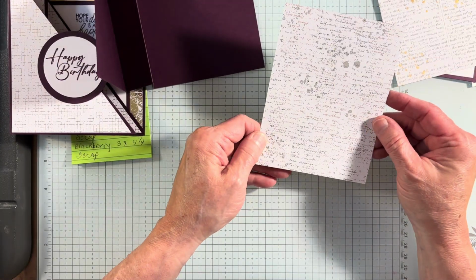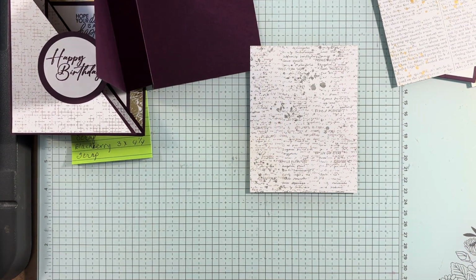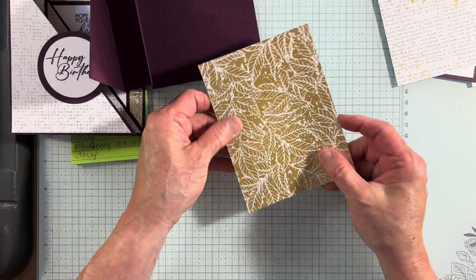This is just a really neat, okay, I'm going to have to look this up. What is that paper? And of course, I probably can't get to it right quickly. It is really beautiful. It's an online exclusive. And it is called, wait for it, Nature's Sweetness. And it is just beautiful. I love both sides of it.